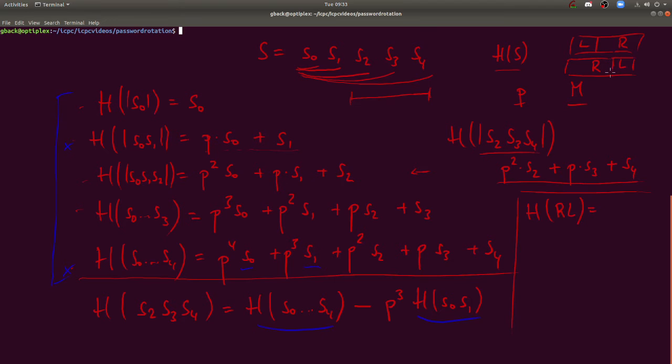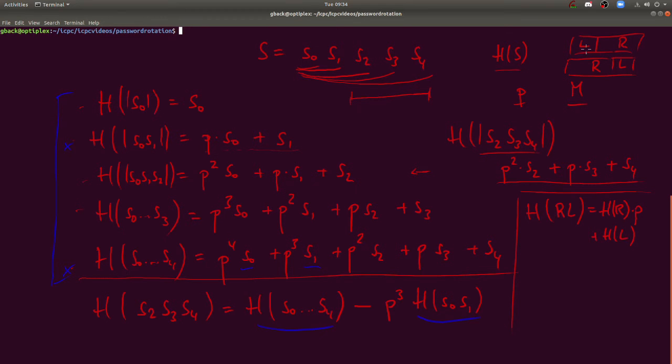This is the hash of the right part here. It needs to be multiplied by p to some power, plus the hash of the left.